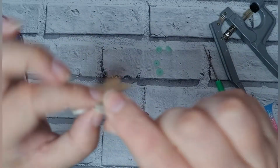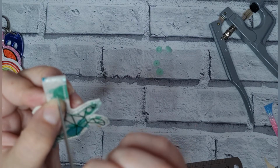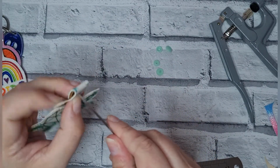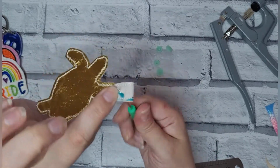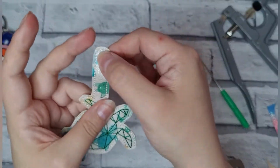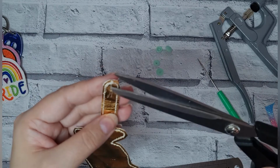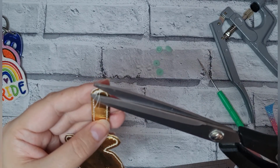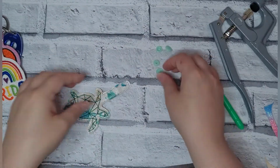and then with your punch tool you're going to do it a little bit up and you go, so that you go through both layers like this. Because this is where we are going to put our bits. And if you get little threads, all I do is use my scissors and just trim those down.